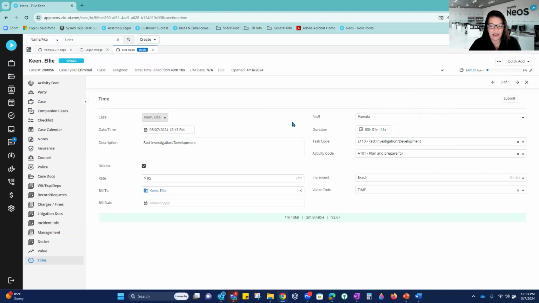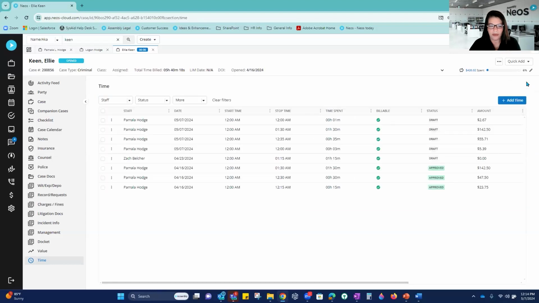Any basic questions about how to enter a time, whether you're going to use the automatic timer or create a time entry by itself? We're good right now. The only question I do have is I have noticed that if an entry is not billed, the note will not show up.